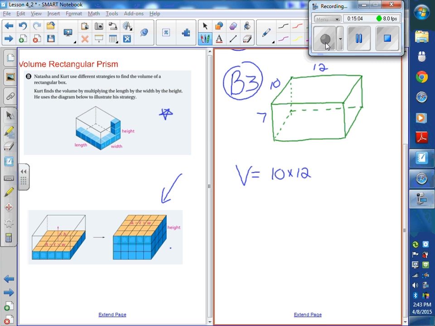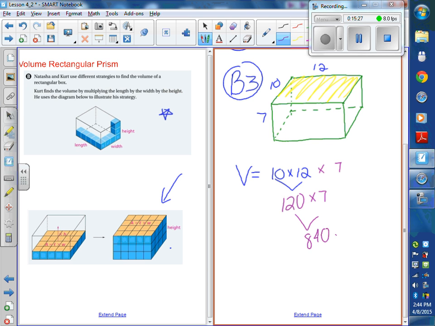So it's 10 centimeters. Yeah, so he's kind of visualizing the area of the base, even if it's still, he gets that 120, and then he multiplies by the 7. So 12 times 7 is 84. So this is 840, and it's centimeters cubed because your book told me, although I didn't record this, that each of those dimensions were centimeters.